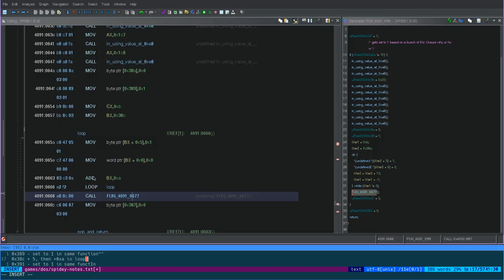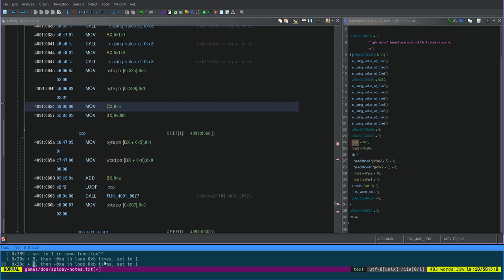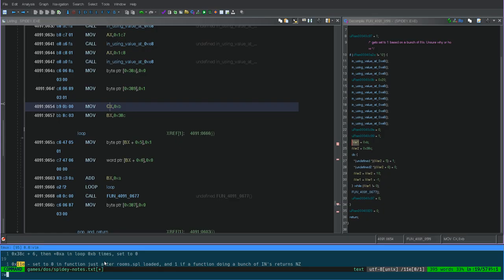Loop, and where's our c? So this loop takes the cx, 0xb times, set to 1, and this will be plus 6 and 0 there. Got to make sure you watch out for those loops and how they're going.